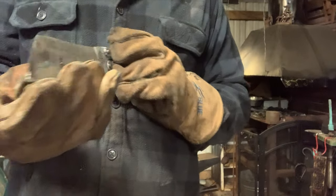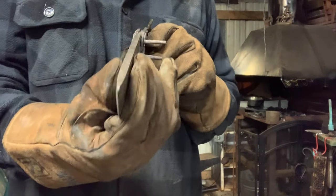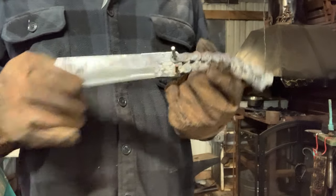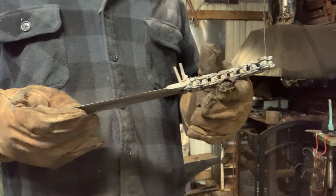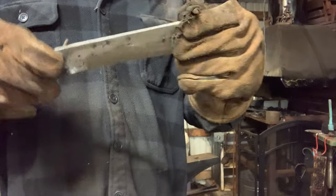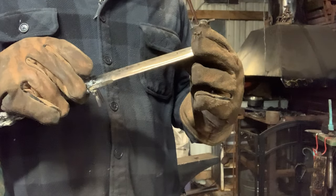Straighten out the blade a little bit, even though that is pretty, where's the camera? It's pretty damn straight. It's got a little bit of wobble in there. The spine is super duper thick, and that's straight as an arrow. So I'm almost done. Grind it, polish it, etch it, grind it, polish it, etch it. I got to heat treat it too. Once I get the handle to where I want it and everything looks good, I'm probably just going to heat up the blade and quench it in oil just along the blade and call that a day.